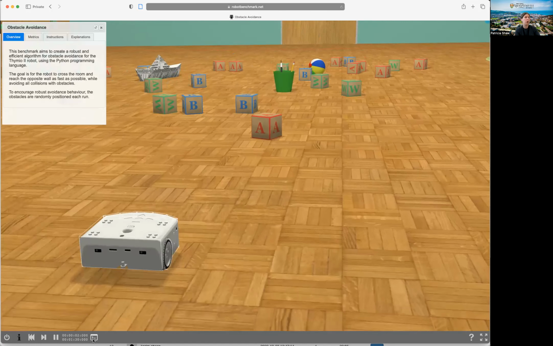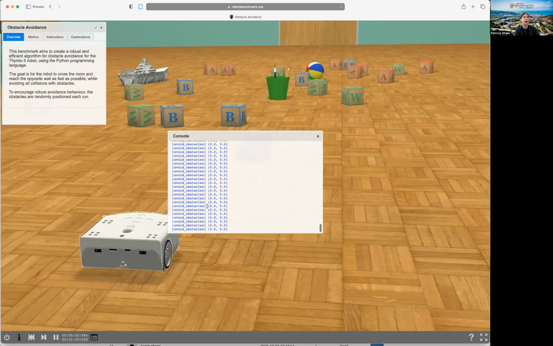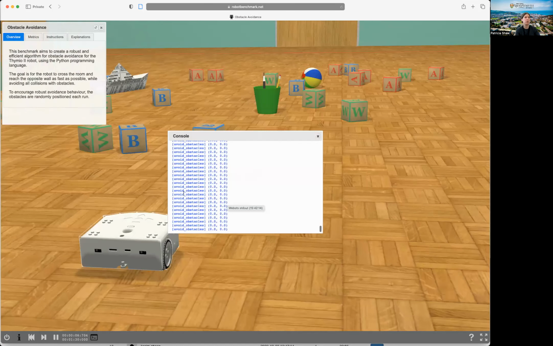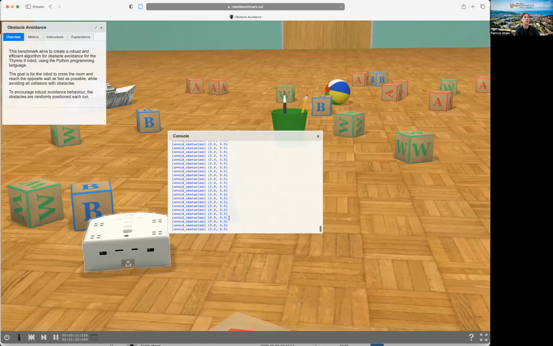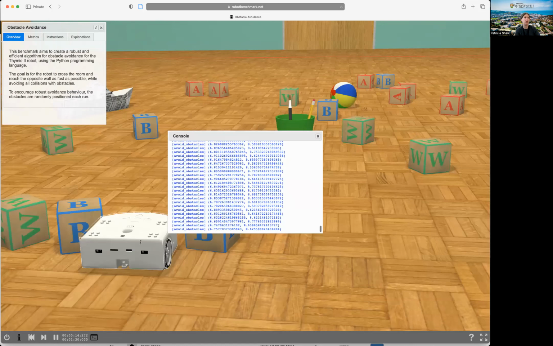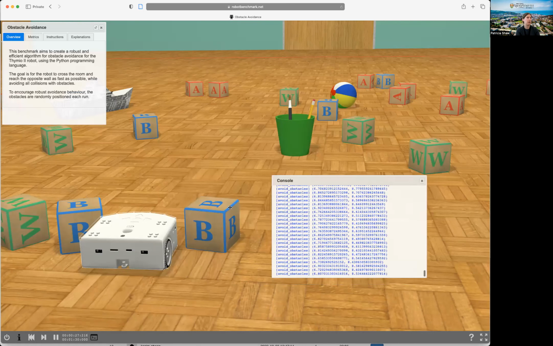So I've run the program. Whilst the program is running, you can get certain information or the console log by clicking on this console button down here. Here you can see that as it's going along through that loop, and as I say, it's got stuck here with the default controller, we're now seeing what those sensor readings are that are coming from the robot. I'm quite impressed it hasn't totally failed and hit anything there, but I'm pretty sure it should have done. But you can see that you can get the readings from those.